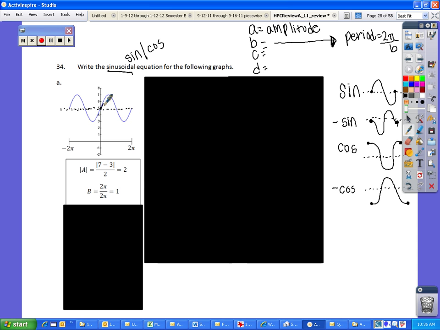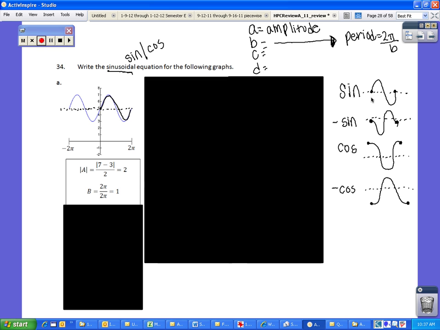So what basic function is that? Is that a sine, a cosine, a negative sine, or a negative cosine? Well, if I look over here at my shapes, I notice that that shape looks just like a sine graph. So I'm going to actually use a sine function for this graph. And if you remember, there are 4 possibilities for every graph. So if you are just identifying a function, you have 4 possibilities. It could be a sine, negative sine, cosine, or negative cosine. And that's for every single graph. You have all of those possibilities you could write 4 equations for.